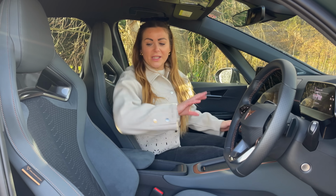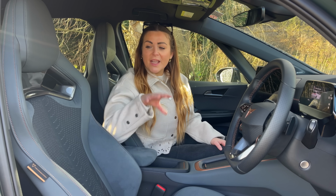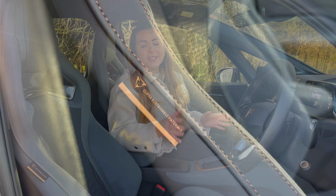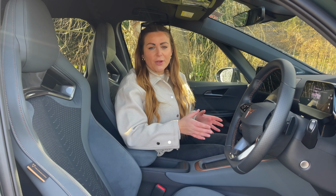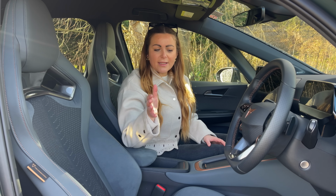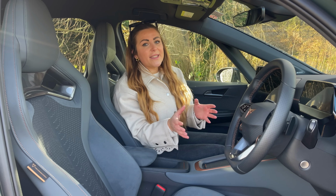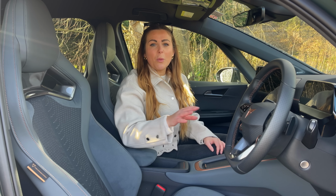Inside of here, you'll find these upgraded Saybelt sport seats, which are called the Cups. These are brilliant. They're lightweight, so they're much lighter than the standard seats in the Cupra Born, but they're also made from sustainable materials, which is important considering this is an EV. What I also really like about them is, though they're the lightweight bucketed sport seats, which are usually always manual, they are actually electrically adjusted on both the driver's and passenger's seat, or at least they are in my test car. So maybe that's an upgrade, but I'll pop somewhere on the screen whether that comes standard or upgraded.